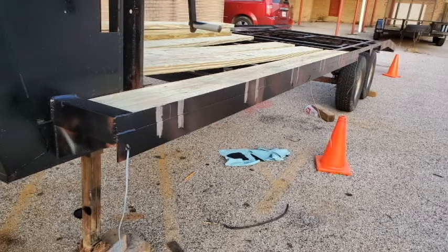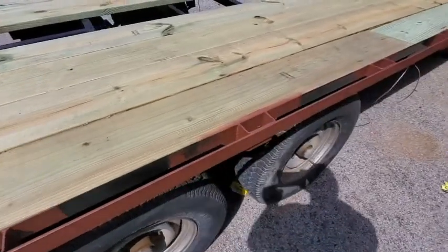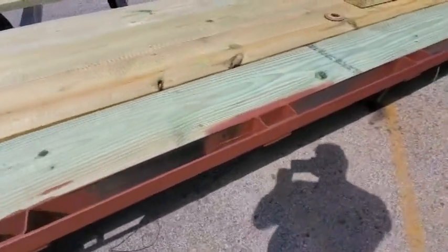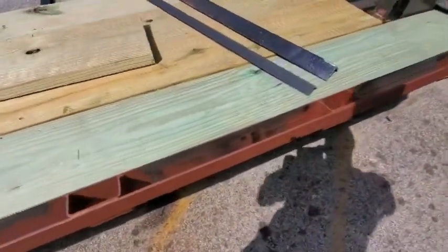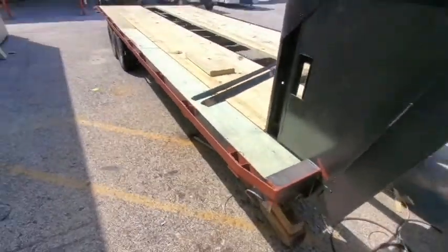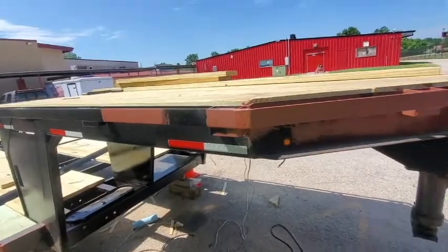We're getting there. We finally got those stake pockets in and got them welded up last night. We had to wait till the evening because of the heat wave going on here in mid-July of 2020. But we got them all stake pocketed, welded on and primered over. It's 11 o'clock in the morning and it was already hot, so we're going to wait till this evening to give that time to cure.